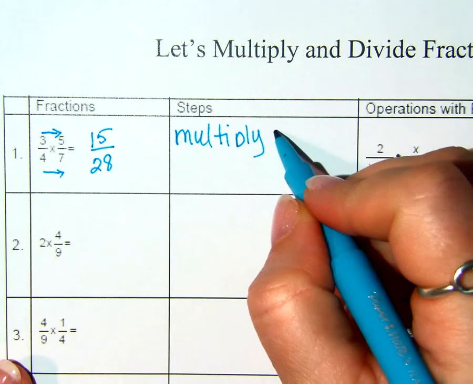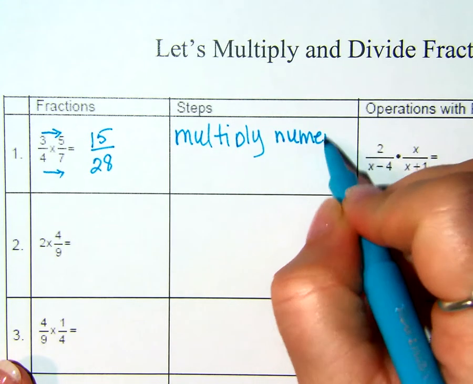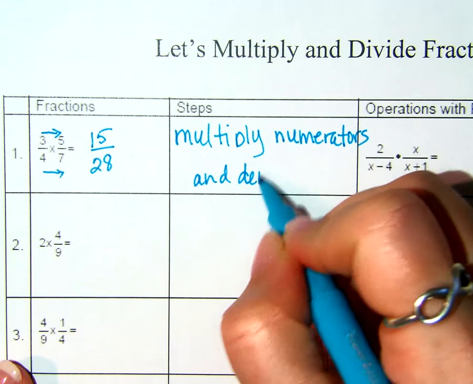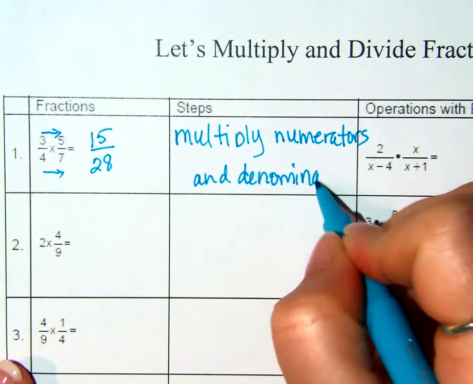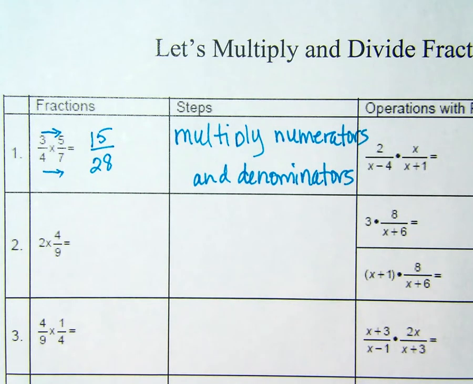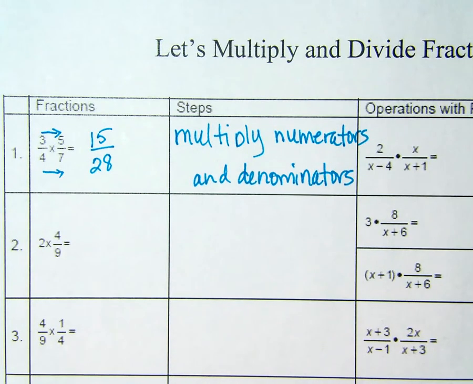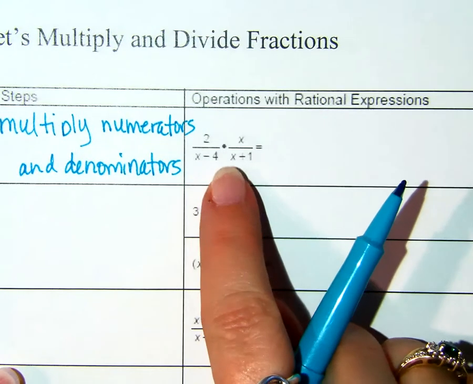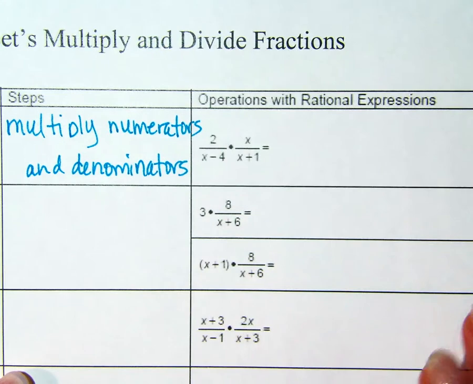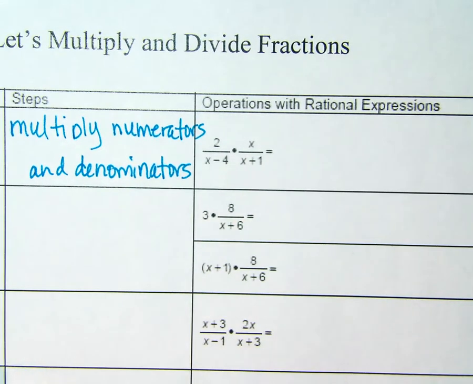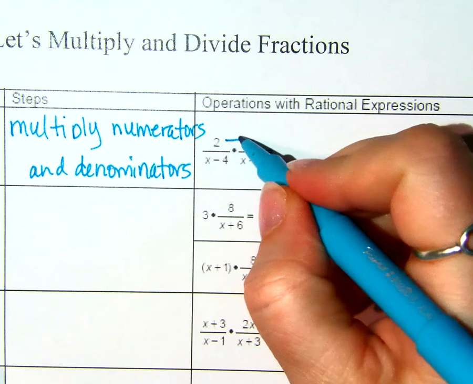What steps did I just take? We multiply numerators and multiply denominators. Does that make sense? Does that seem pretty difficult? No? How is it any different, though, when we have a problem like this? Or maybe I should say, is it any different when we have a problem like this? No, absolutely not. Multiply your numerators.